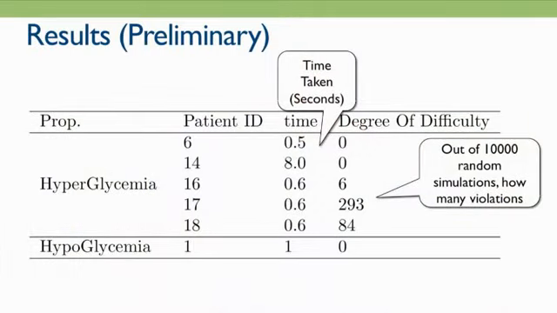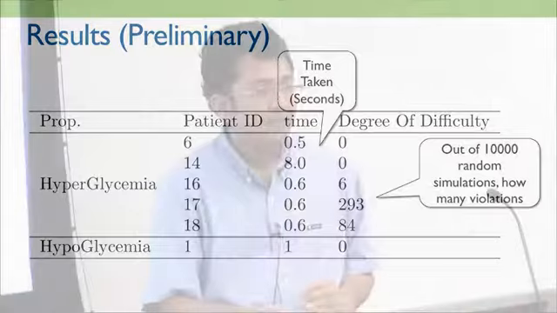Now let's look at these violations in a little more detail. So you can see the times we took in seconds, which is roughly like 1 second. In one case, we took 8 seconds. So that's not too bad. But I have another metric here, which we call the degree of difficulty, which is we tried 10,000 random simulations, and we saw of the 10,000 how many gave us a violation. That gives us a metric of how difficult the property is to violate by our straw man. Right? If random simulation is a straw man we have to beat, then how does random simulation perform on this?